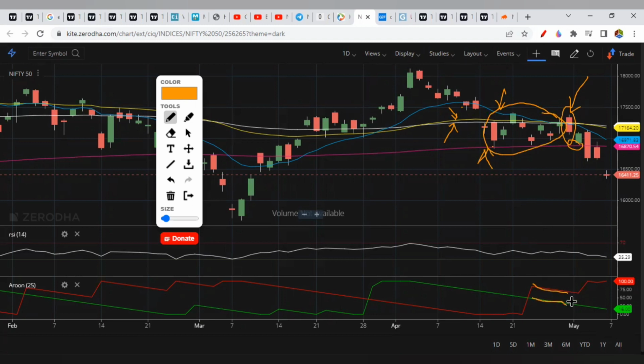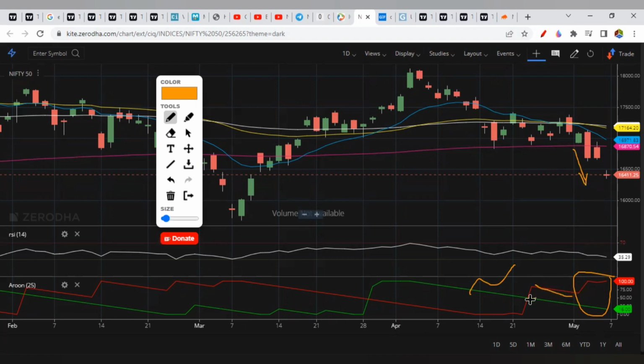That was suggesting consolidation. Now the red line has moved above 70, and the green line has moved below 30. These indicate a bearish signal. When the Aroon lines are at extremes, it indicates trending markets. The Aroon indicator is similar to ADX. Whenever you see ADX above 25, it is a trending market, a one-directional market. That's what it signifies. So the Aroon indicator here signifies that there is an extreme trend on the downside, because the Aroon red line is up.